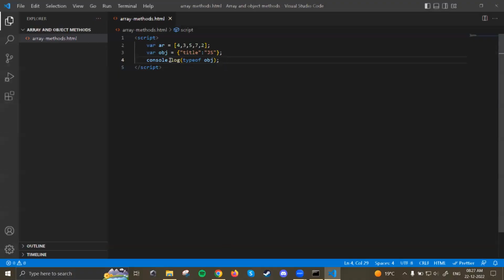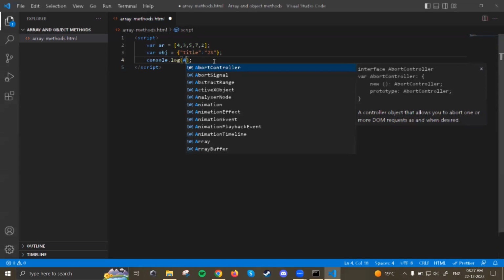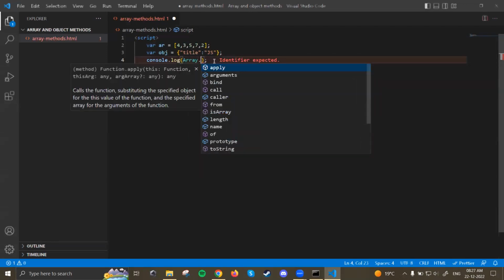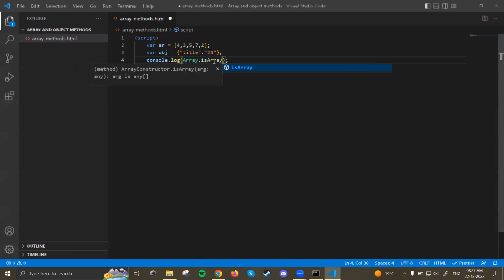For that we have a method called isArray. So how do I write that? I write like this. See this, capital A. Remember that: Array, capital A, dot isArray of AR. What will I get in the output?